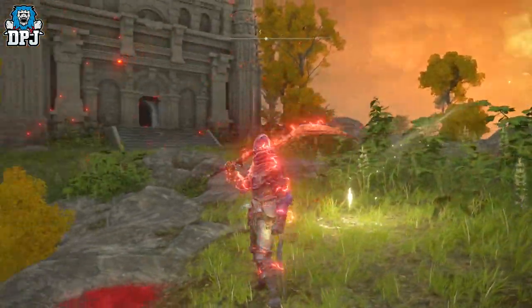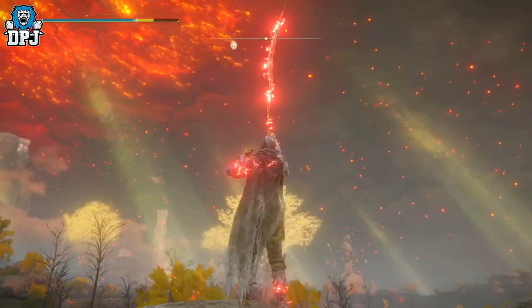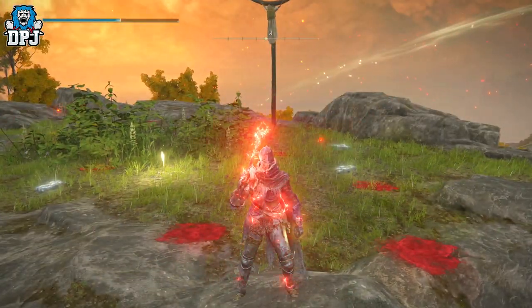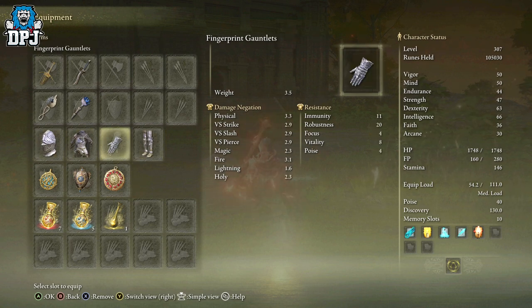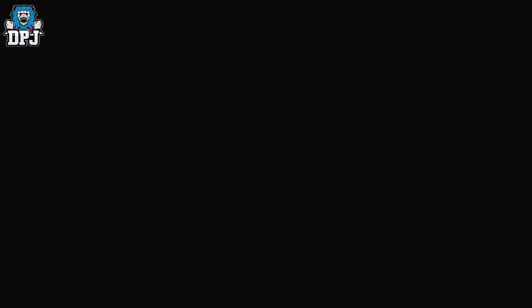So looking cool guys, it really does - check this out. The actual incantation is pretty cool, incredible looking, that is incredible. I'll explain in a second what it actually does and then how you get these, but first let's check out the armor because I know a lot of people are really interested in the armor in this game. It ain't gonna suit everybody's needs and everybody's build, but in a second I'll show you exactly how to get this. But for me this video is mainly about this incantation - it's called Vyke's Dragon Bolt.